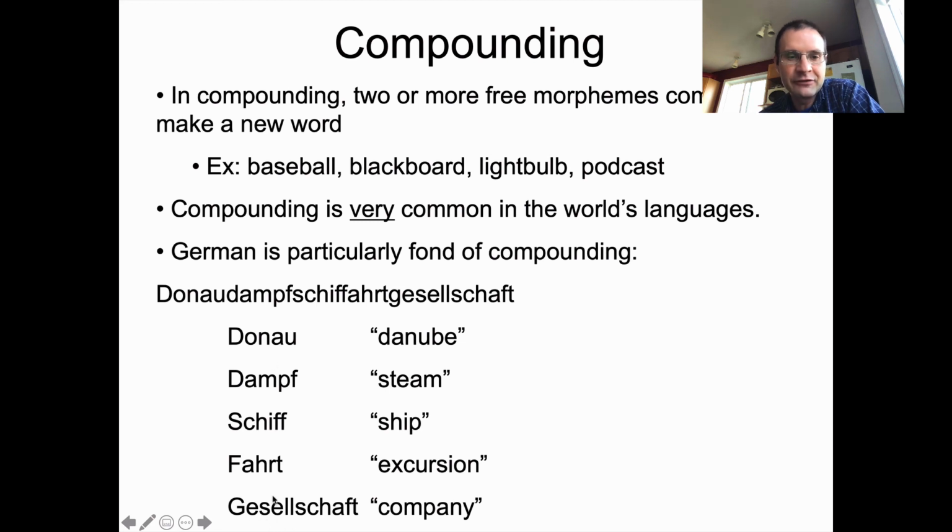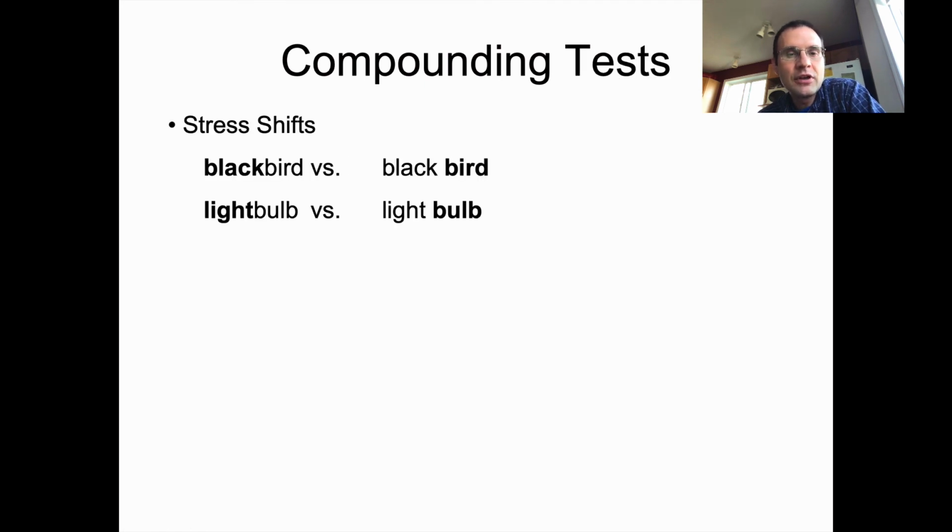So we're only looking at the free morphemes here when we put words together in compounding. Okay, so just to let you know, one thing that happens in compounding is that we get some phonological changes or sound changes in how we pronounce these words that we're putting together. So there's a shift in the stress pattern on a word like blackbird as opposed to a whole phrase like black bird. So there's a bird out there.